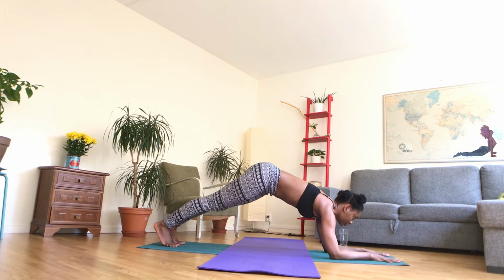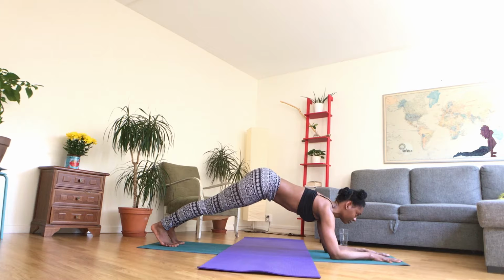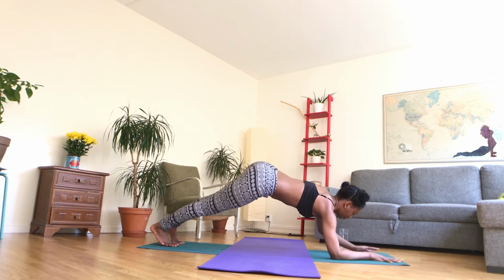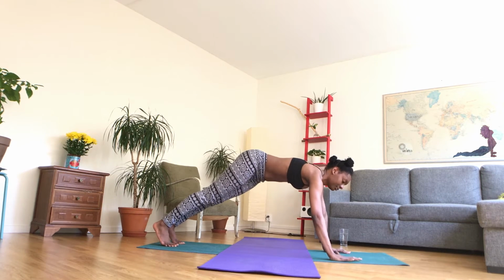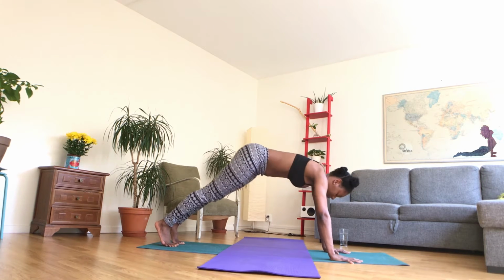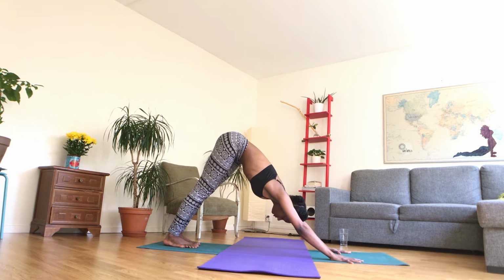To challenge the core a bit more, you can walk the feet back so that the hips are in line with the shoulders. Keep reaching back through the heels, lifting up through the low back and pressing down in the elbows. And then slowly, with core control, make your way back up to plank pose. And then lift the hips high, settling into your down dog.